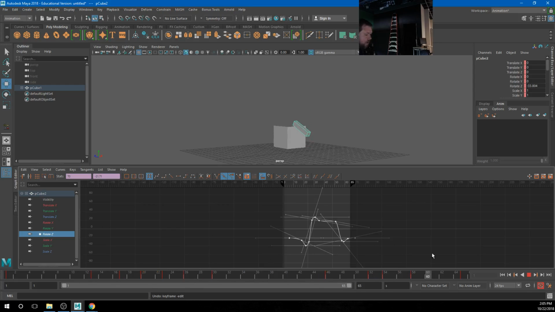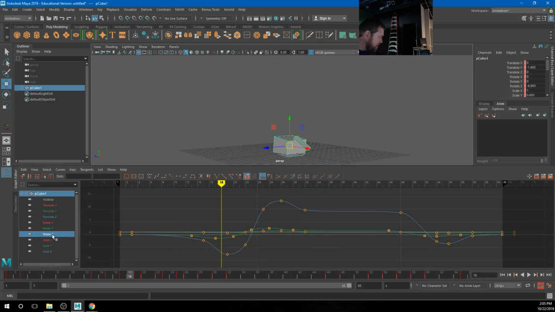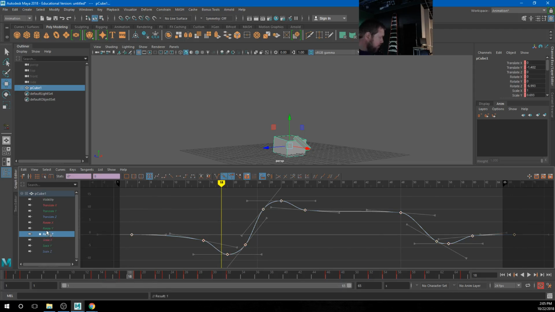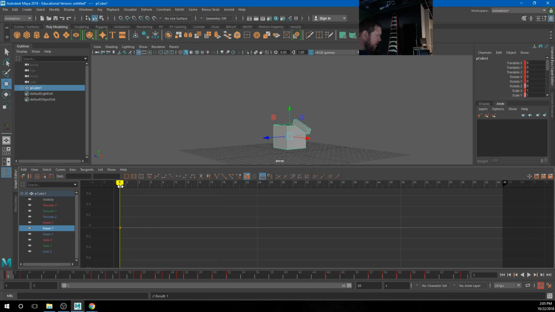And then the last thing I would think is, this is all sort of straight up and down. Like I need a little bit of a curve to the side or something. So I could also take what I'm getting on my rotate Z here, I could copy this, put that on my rotate Y. And now I get a big twist right in the middle of it, right?